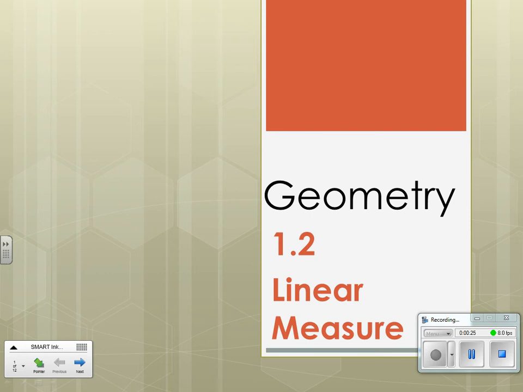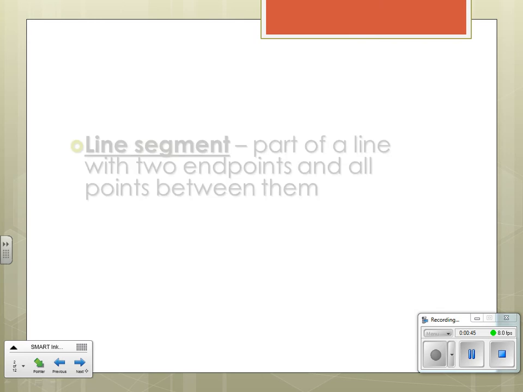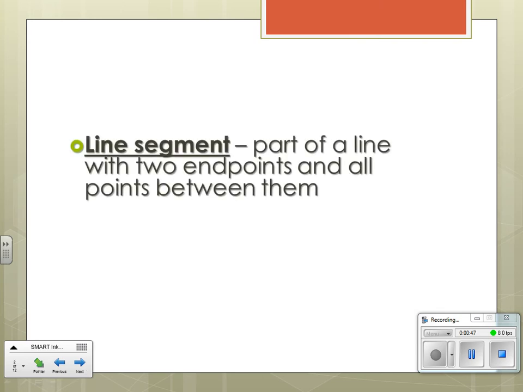Can you measure an actual line, like the entire line? Did you ever measure that? Why not? Yeah, it's infinite. It goes on forever. So we can't put an actual number on there. So we're going to have to split these into smaller things that we can actually measure. The things that we'll measure would be line segments.